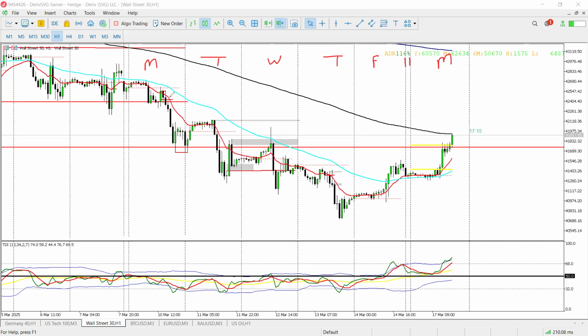From last week, you can see that we had a bearish order flow. Price was creating lower lows and lower highs, lower lows, lower highs, a liquidity sweep right there. Another lower low, lower high, almost equal lows, lower high, lower low. Then from this level, we had the first break of structure, which happened on Friday.